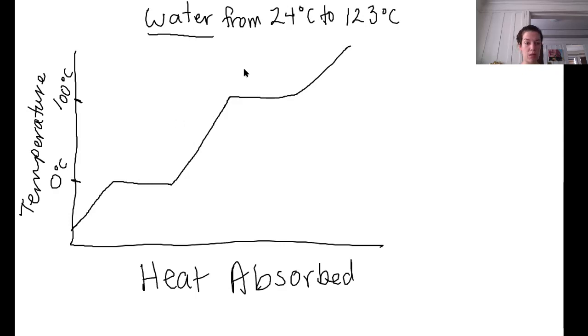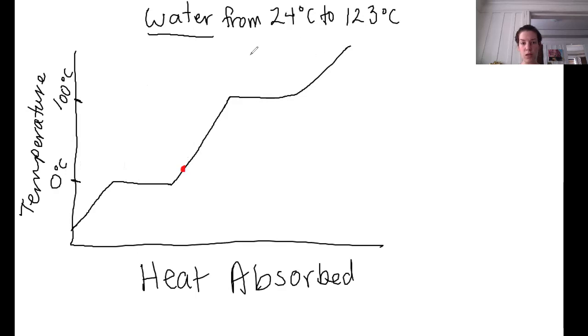That way I can annotate here. So starting temperature is 24 degrees. So I'm going to look on this y-axis for where 24 would be. So 24 would be about a fourth of the way through. So it's about halfway. It's about there. Then I go over onto my curve and I put a starting dot. This is where 24 degrees is.